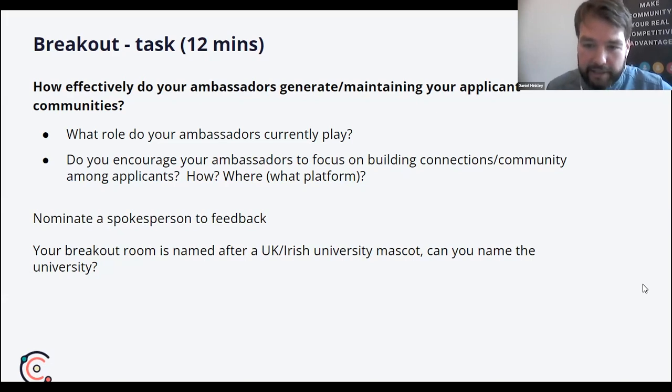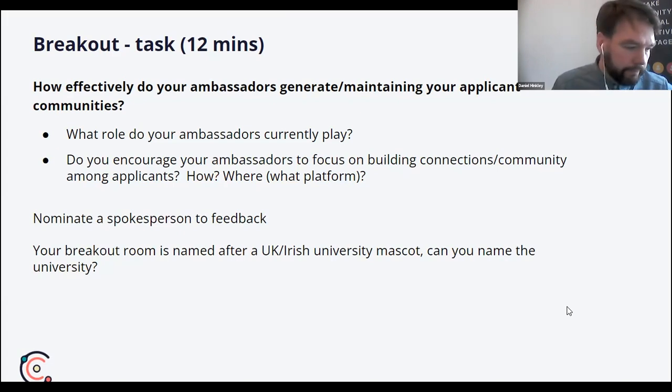Frankie the Phoenix. That room had Kirsty, Lewis, Morgan, and Summerthy. I'll speak for Frankie. We were discussing that our ambassadors, like everybody else's, have the same sort of role: Unibuddy, campus tours, outreach events, open days, things like that. We also discussed taking ambassadors out to do presentations and talks with prospective students, whether high school age, college age, or mature students. Some of us are starting to do that, and some of us are hoping to start, to build a bit more of a community.